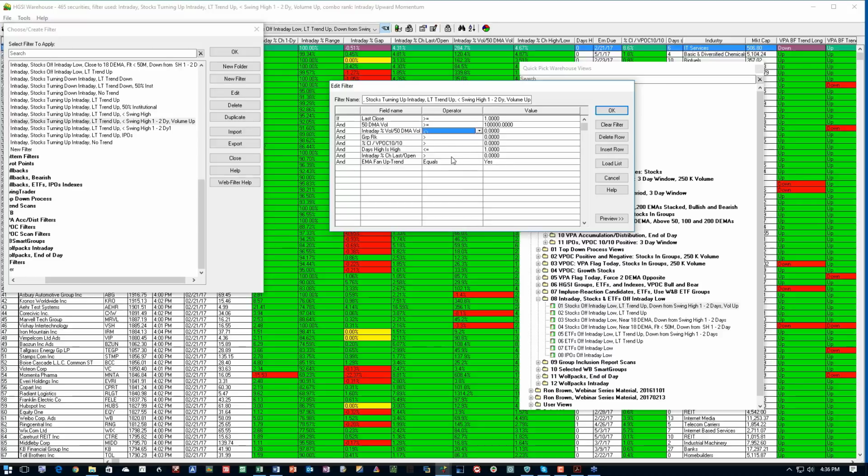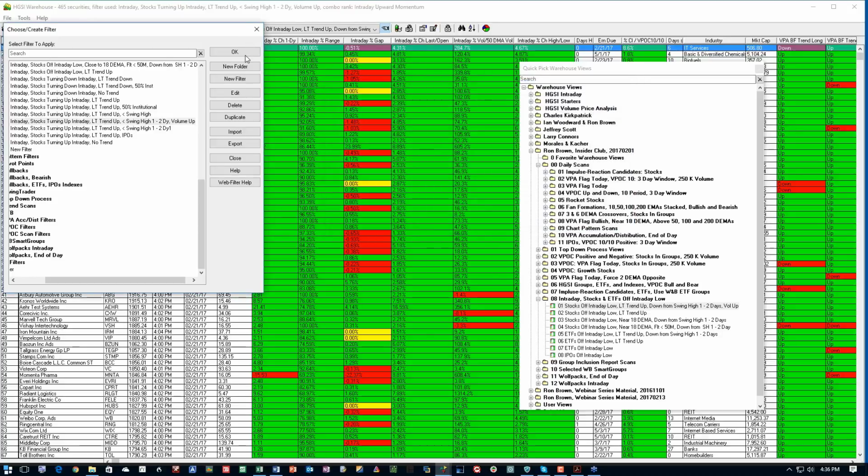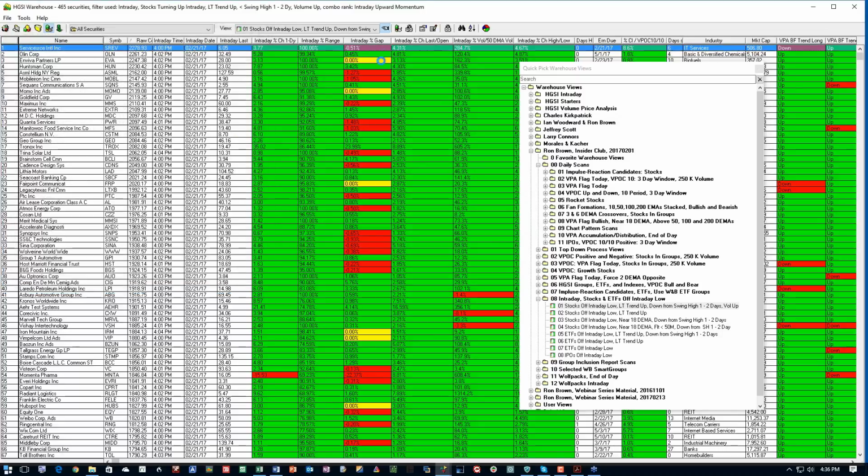It has to be above the VPOC. The day's high is high. It's less than or equal to 1. That is where you get the slight pullback. And then here is the key to this filter. The intraday percentage change, the last divided by the open, is greater than 0. So after 15 minutes, when the market has opened up, we're getting these delayed quotes, it starts showing these stocks that are moving up from their lows.